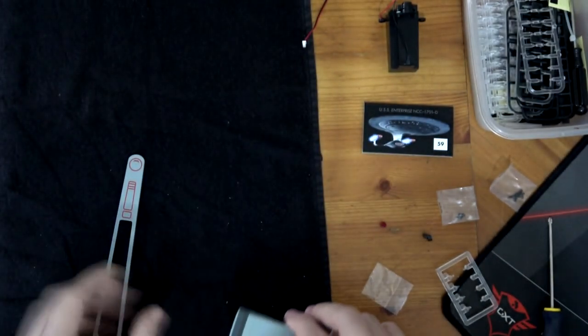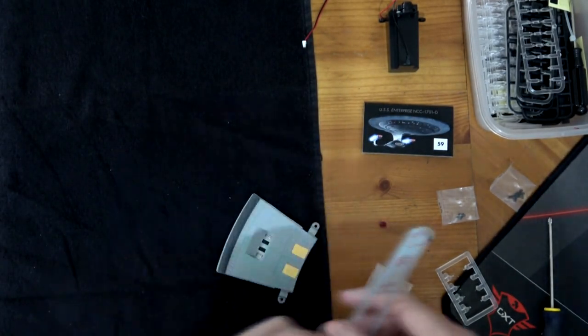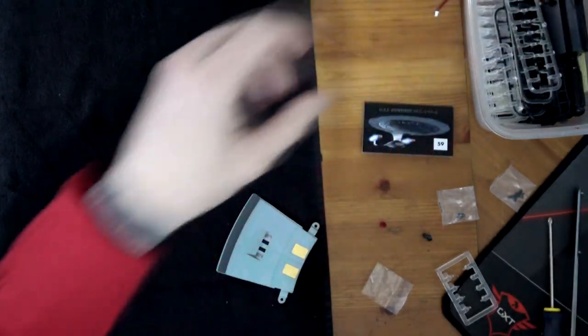Now we get to start faffing around with some stuff inside the saucer. I've got to make some room. We're going to bring that big bugger over here. The instructions are referencing something that was a spare or an unassigned bulb from stage one of the build. God knows I'm not going to remember which light that was. It might be the one in the bridge module, but I'm going to check my book full of books and find out. Yes, it was that unassigned one from the bridge modules.